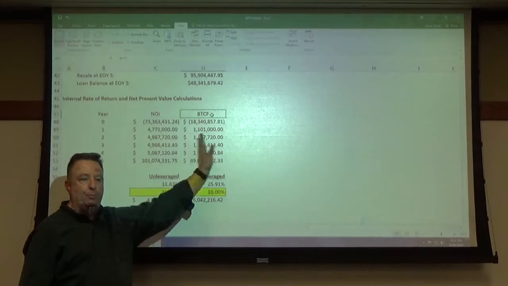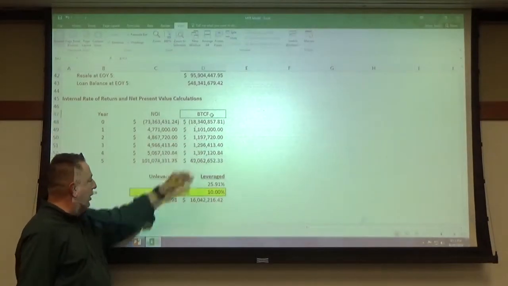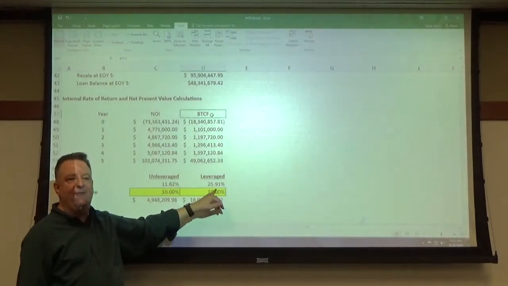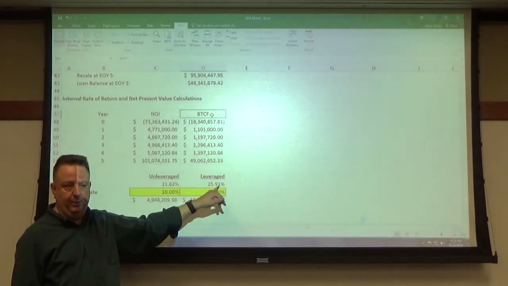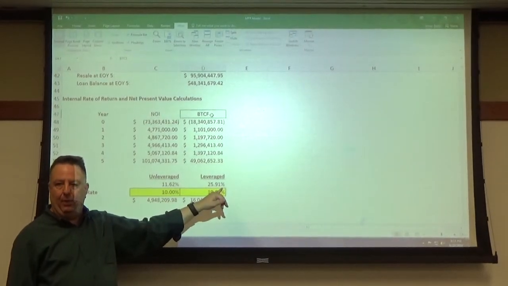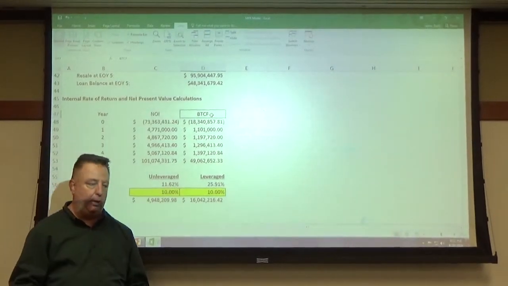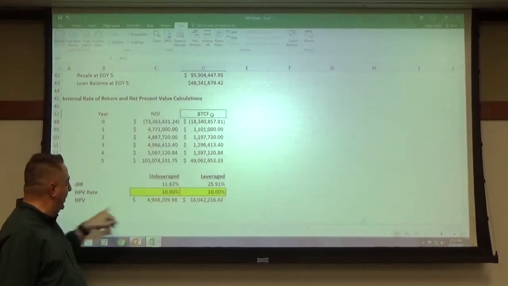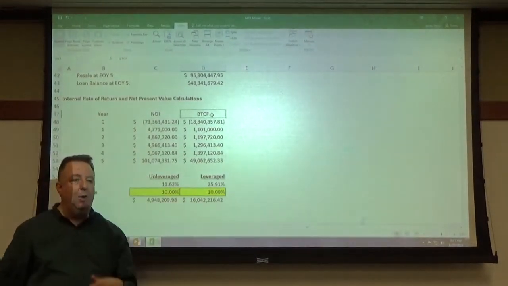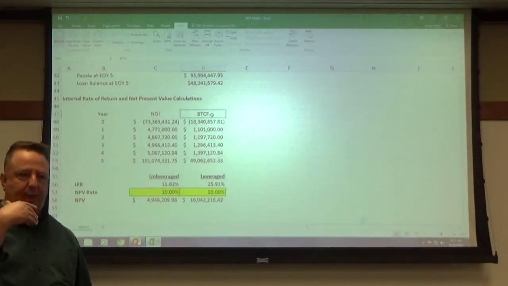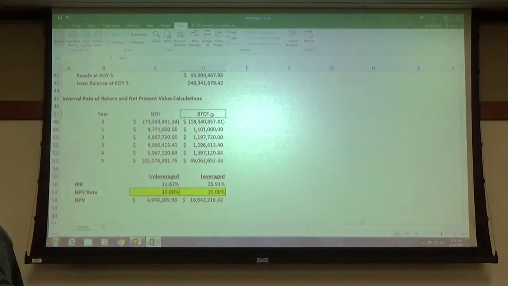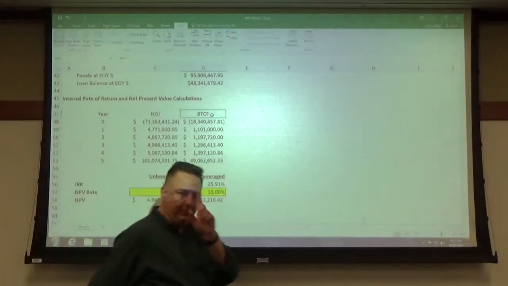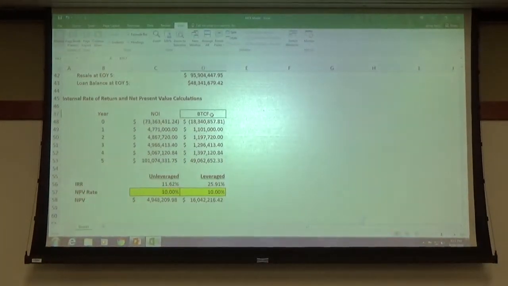This is assuming you're borrowing the money, which is the real scenario. And so instead of getting that 11.62%, which wasn't horrible, you're actually getting a 25% rate of return by getting that bank loan. So it magnified your rate of return. Now, in terms of the hurdle rate, we keep it still at, let's say, 10%, but under the same sort of scenario, if you were doing this with a partner, and once again, they let you keep anything above and beyond 10%, you would much prefer this deal, because now you're going to walk away with 16 million.